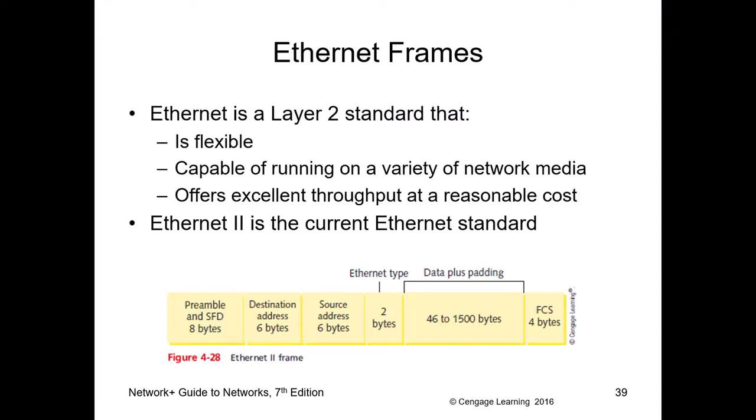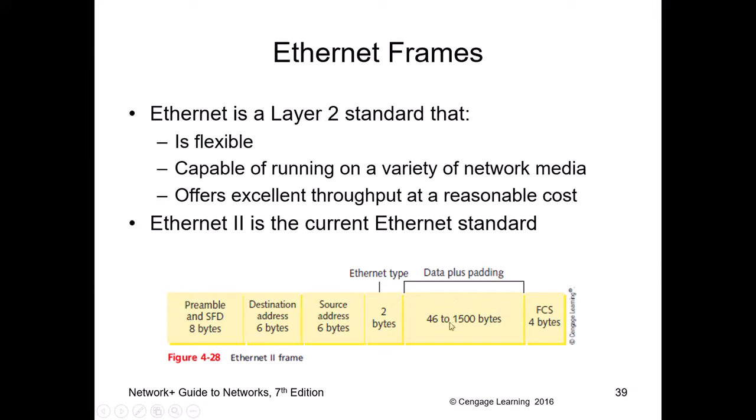Write this down. The destination MAC address, you get it from the ARP. You stamp it right here. The source MAC address, which is also 6 bytes, you put it right here. You get that from your NIC. Right here is a 2-byte number called the type. This is the Ethernet type, to tell you what type of packet is in here. So it'll give you a code to let you know what type of packet is inside this frame.